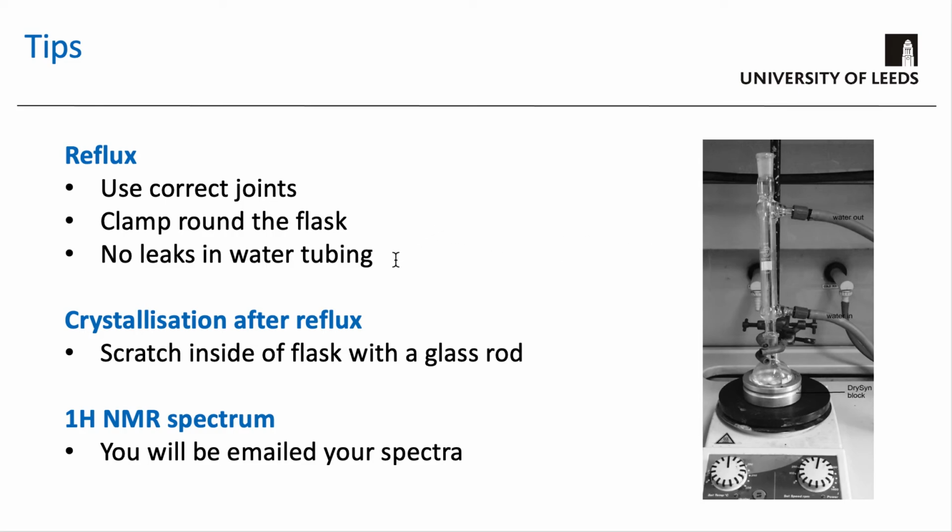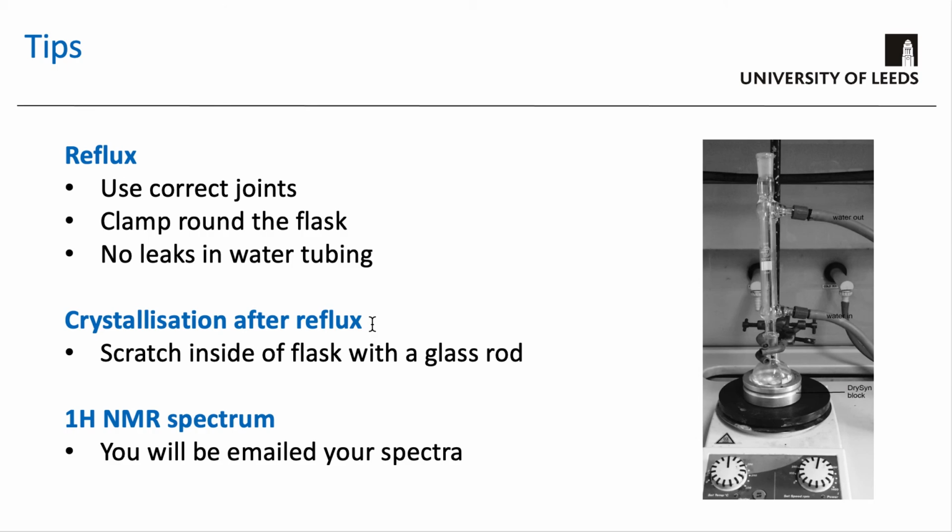And then the other thing you need to check with your setup, and you should probably do this before you actually start heating the reaction, is you need to switch on the water of your condenser and make sure there are no leaks, no water leaking onto the outside of the tubing. In fact, it might be safer for you to make sure that you don't have your condenser above the hot plate. So if it does leak, it's not going to leak on the electrical equipment. Just have your condenser on the side of the hot plate. So if it does leak, you can fix and remedy it. You can either change the tubing that you're using, and we've also got cable ties as well, so you can make sure there's a tight grip between the condenser and the tubing itself.